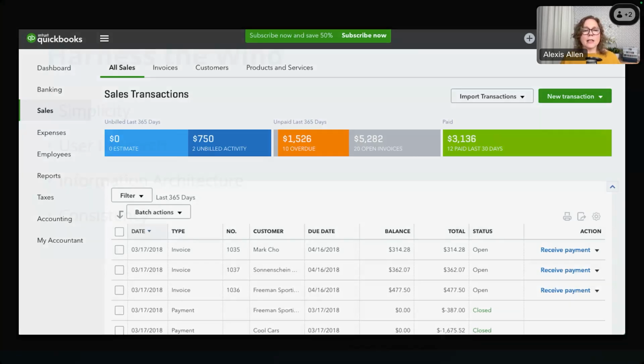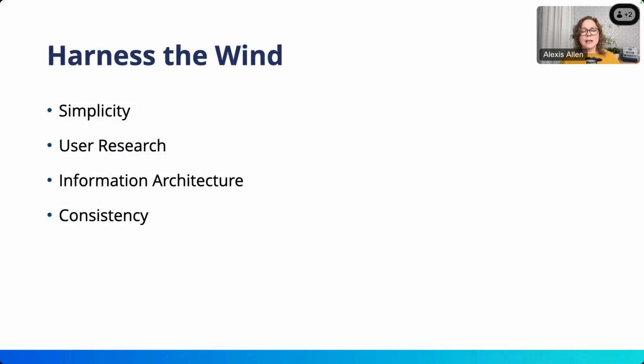And then the last point is really about consistency. Once you've set all this up, you don't have to reinvent the wheel every single time. You can reuse that over and over again. And actually that makes it seem more intuitive, right? Because every new screen they see is not completely different from the last. And so that increases the user's trust in your design when it's consistent.